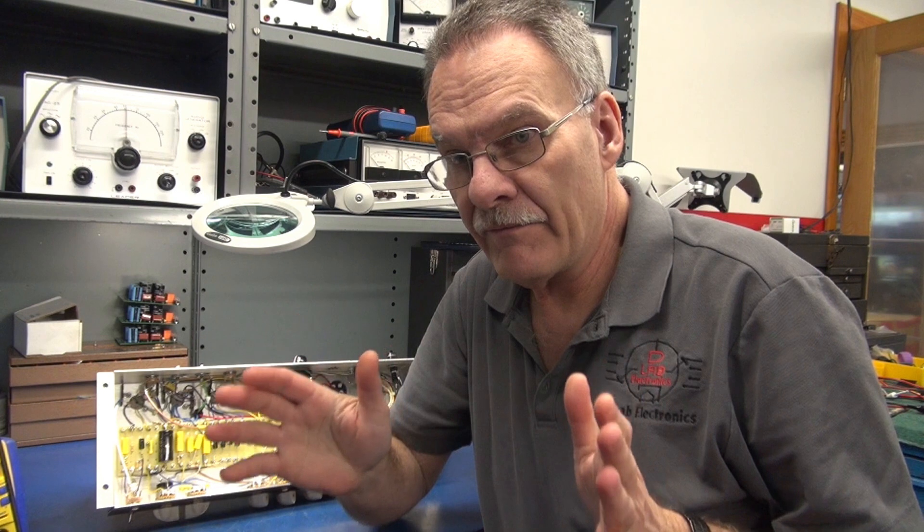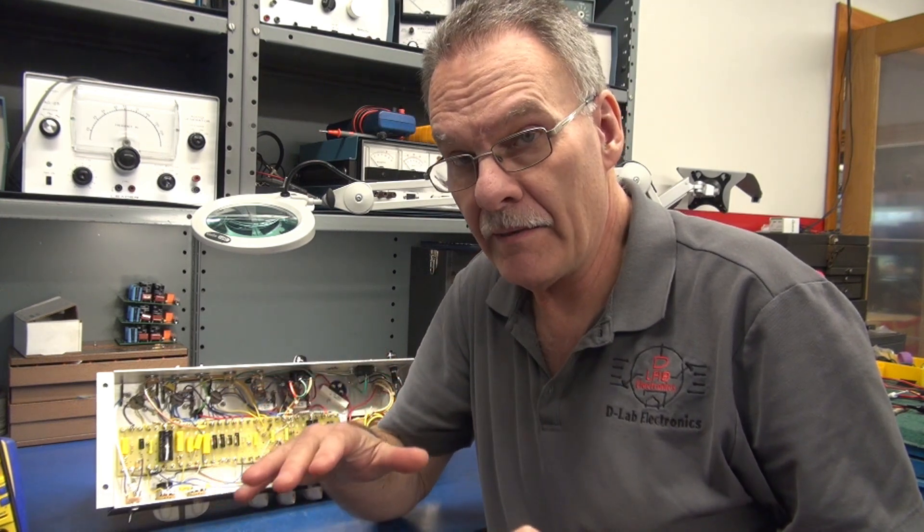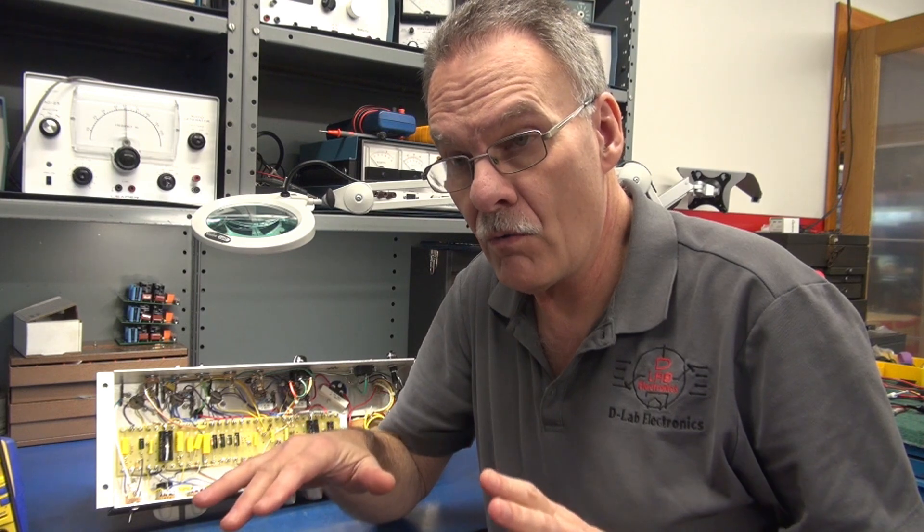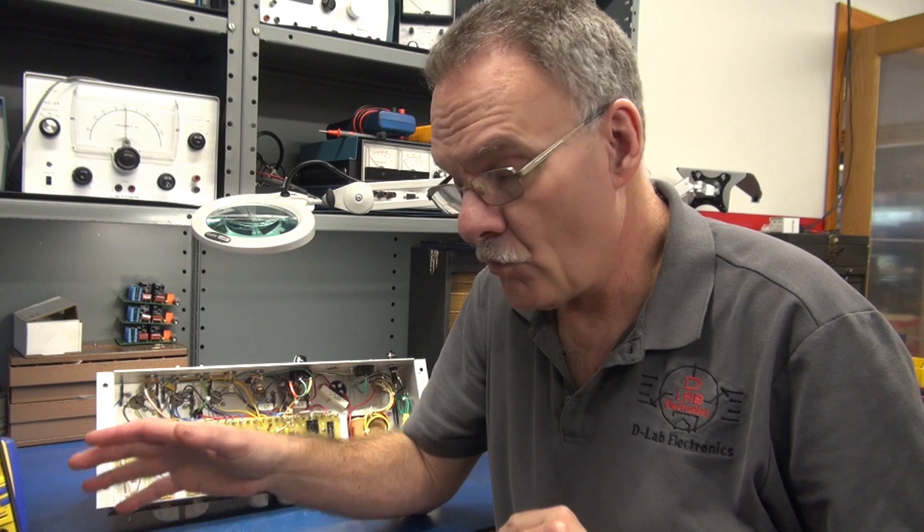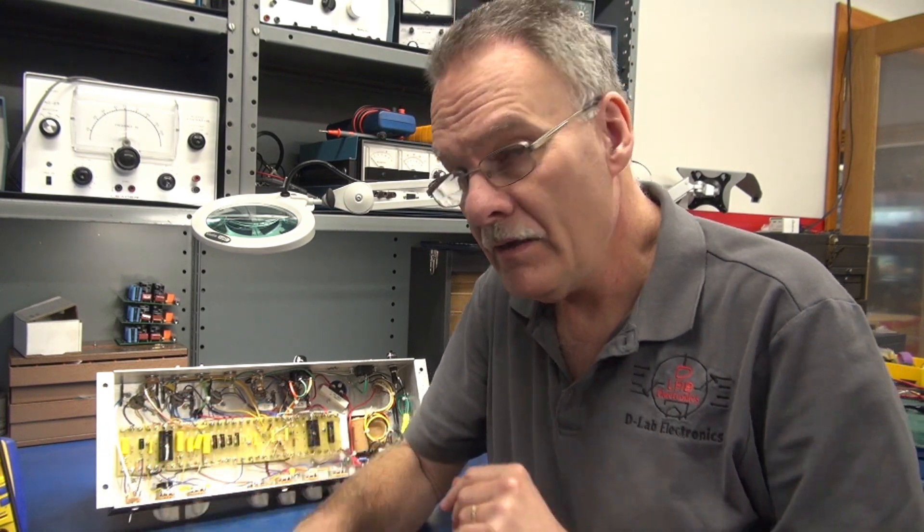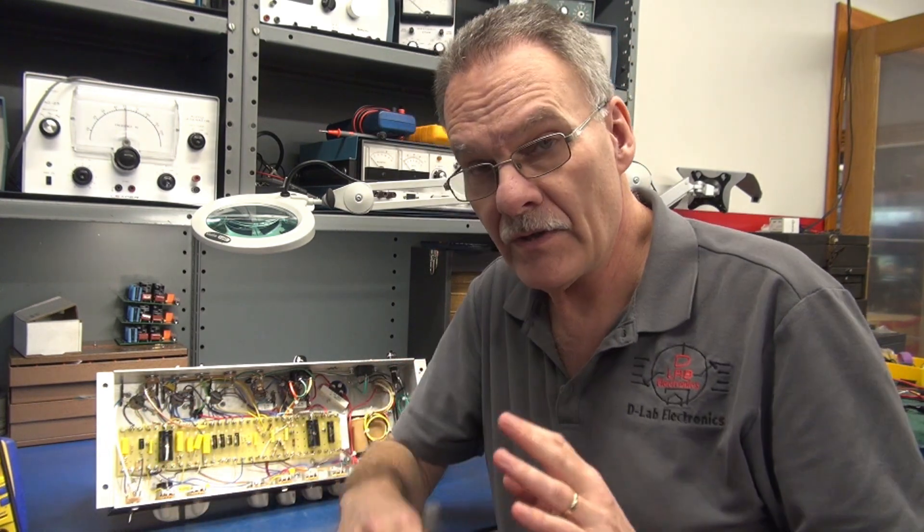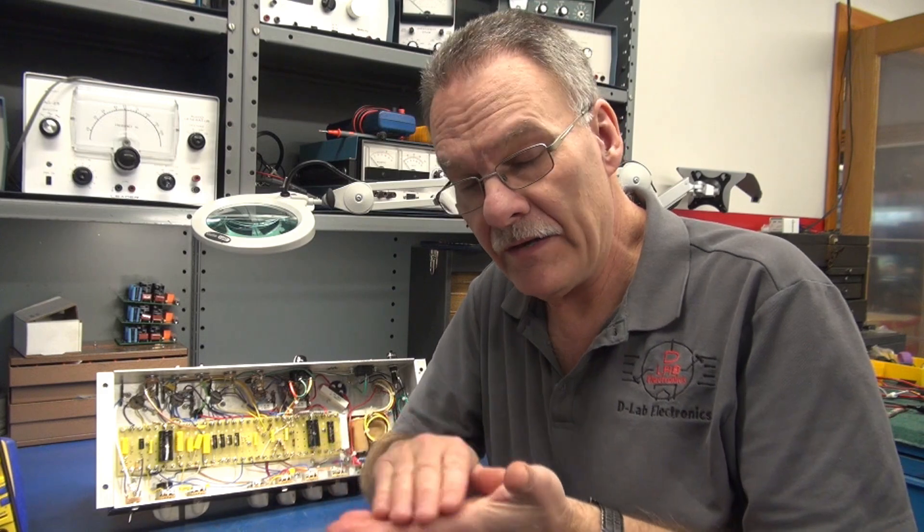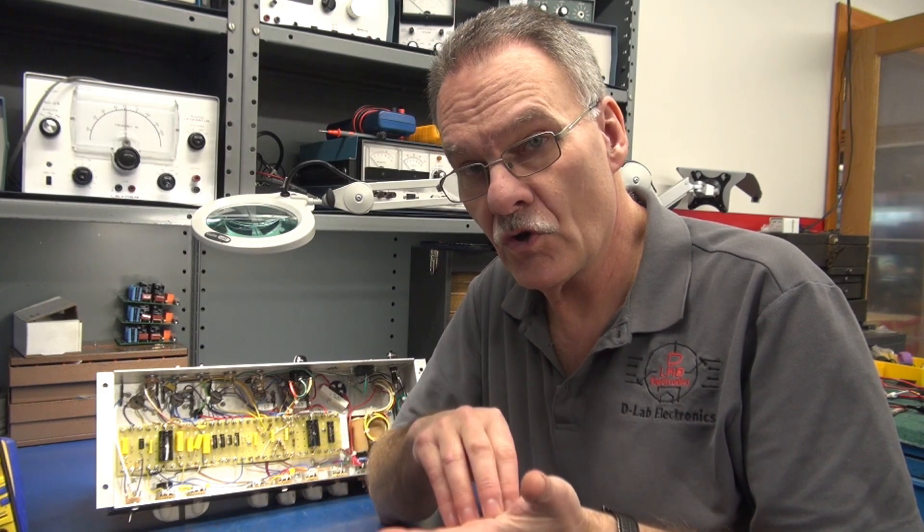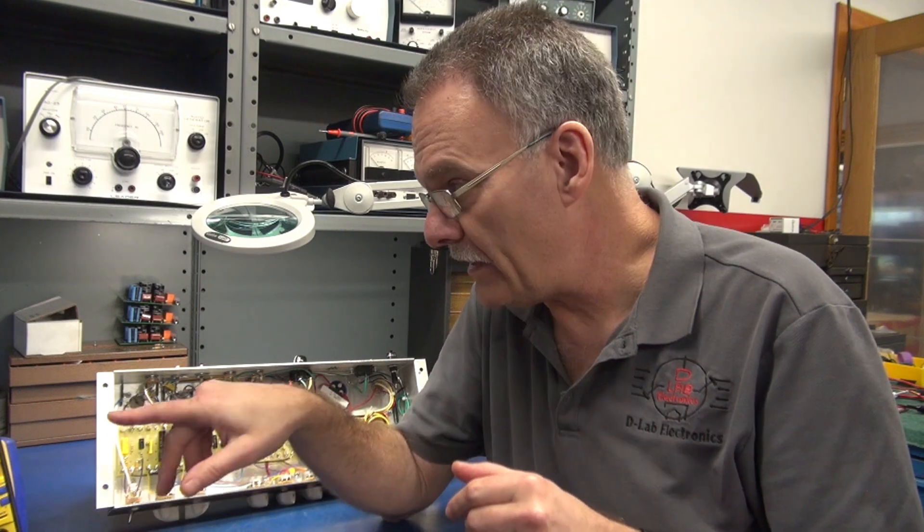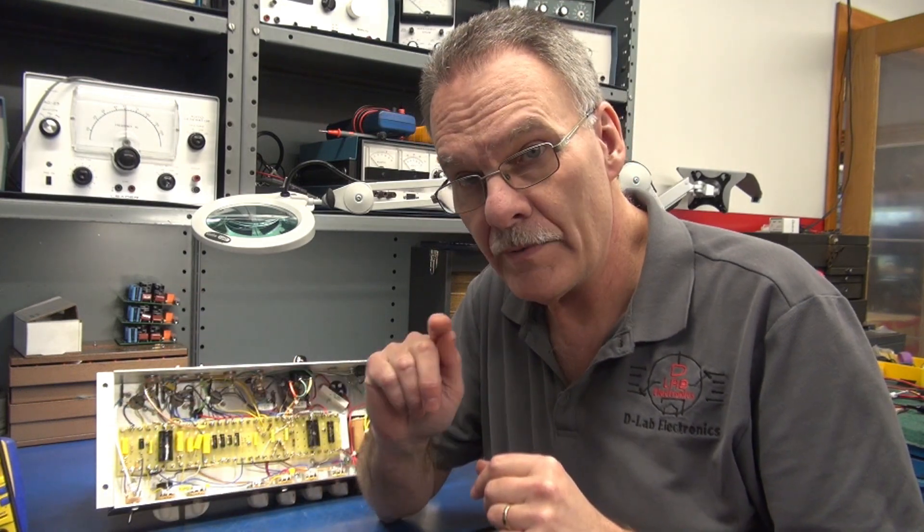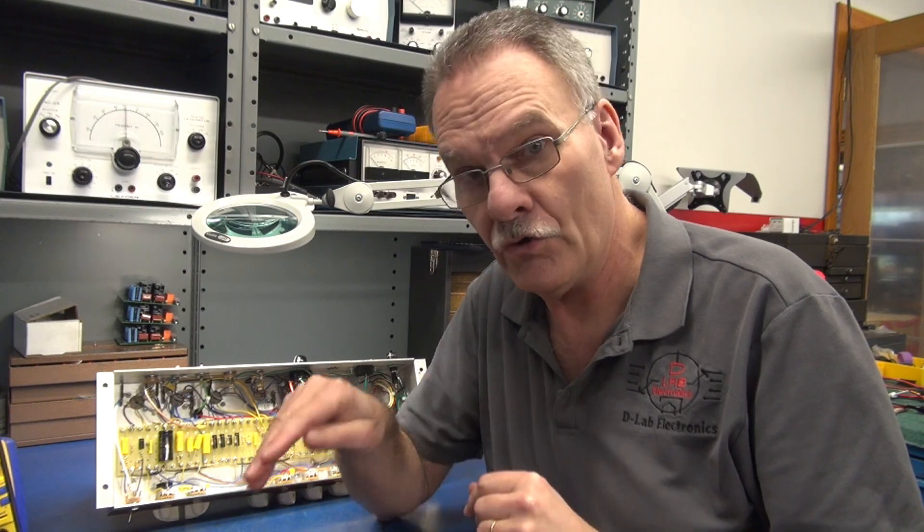Alright, so the amplifier obviously failed the visual inspection, so there's no reason to try a power-up test. We already know what the problem is. So I've got my HACO station warmed up, and I'm going to try to reflow some connections. I'm hoping that there's not surface corrosion on the terminals, which will prevent me from soldering. But I think reheating with a little bit of rosin, we should be able to clean up the connections, and I'm going to do them all.